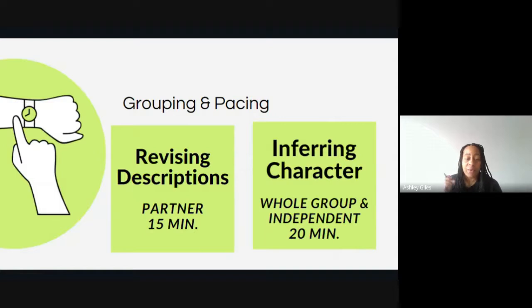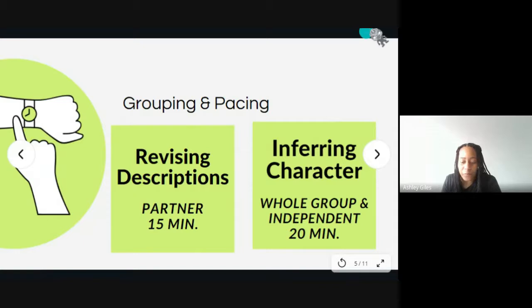So this is, like I said before, this lesson here sets a foundation for all the upcoming lessons. So the students need to pay close attention to these descriptions, these details about the setting, because it elicits it. They have to infer how it makes the character feel, and how does it make other characters feel, and how does our narrator feel about other characters. So the teacher's going to start off talking about what is an inference.